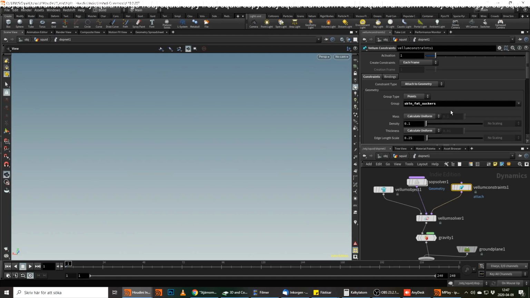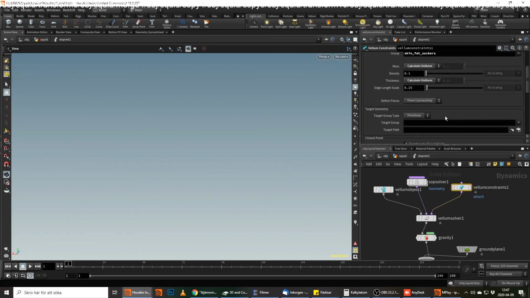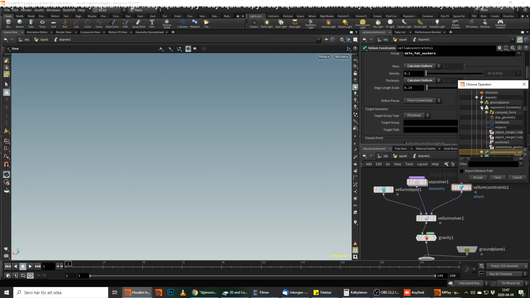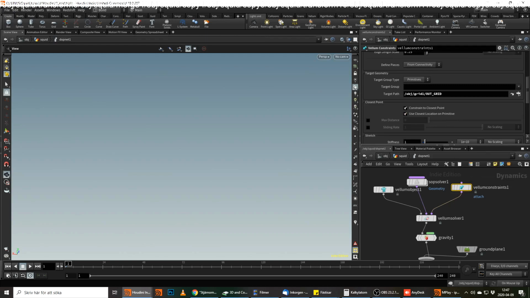And calculate uniform. And we want the target constraint geometry to be primitives, and we want it to be the out grid. And what we want to do is a max distance that is very low, 0.1 maybe. I want it to be able to slide a little bit, like 0.1.